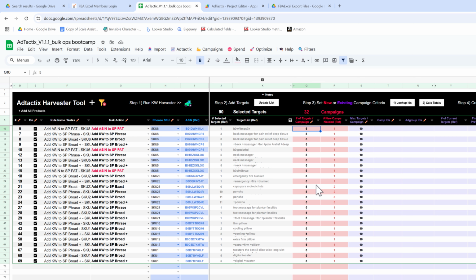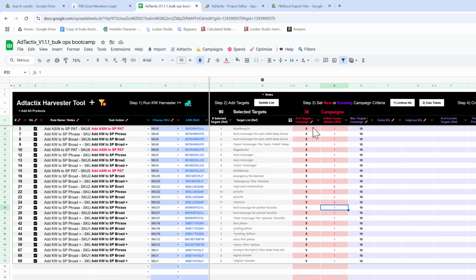So if you want to create a bunch of single keyword campaigns, you would want to potentially make that a 1, and that would create 6 single keyword campaigns. All these other ones are going to get split. If you see a 5 and a 2, that's because we've got 10 here. This one's 1, so it's 1. So it's pretty intuitive, I think.